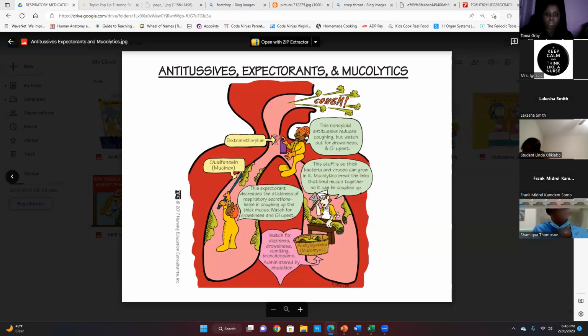Okay, so we also, when this patient is coughing and coughing and coughing because they have all of this mucus, we want to also make sure that we increase their fluid intake because that's going to help to thin the secretions. Just like humidified oxygen will help to thin the secretions, pushing fluids will help in this patient's case. But these antitussives are used to inhibit that cough reflex. Okay, that's going to be important to understand. All right.